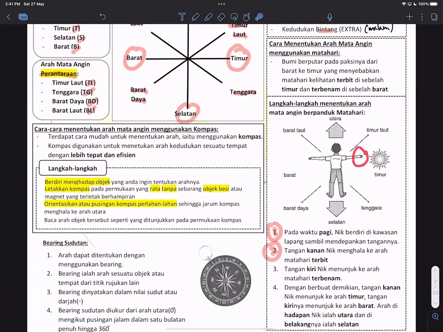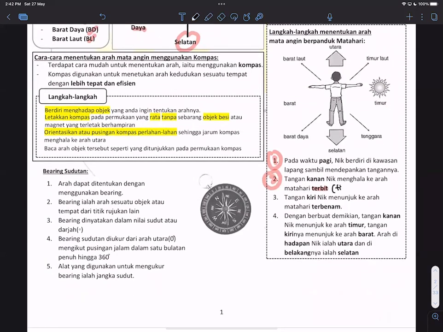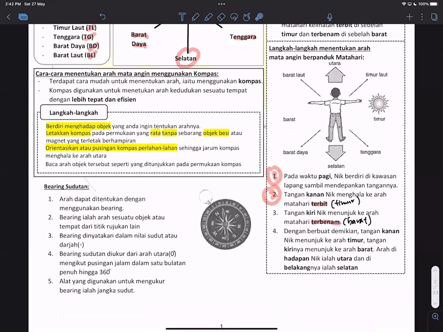One, using our right hand, point towards the sun, which means the opposite will be barat, because the sun rises from the east, right? This is timur. The sun sets in the west. So usually we use the right hand to point toward the matahari terbit, which is timur. So guys, terbit, bracket this keyword. Yeah, terbit is for timur. So the opposite of terbit, which is matahari terbenam, is barat, west. Okay, so this is the normal method used in the exam questions for structure or objective. Just memorize using the right hand side pointing toward the sun. So your left hand side will be west.